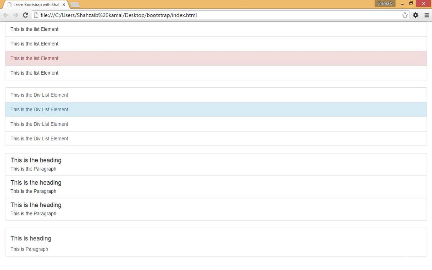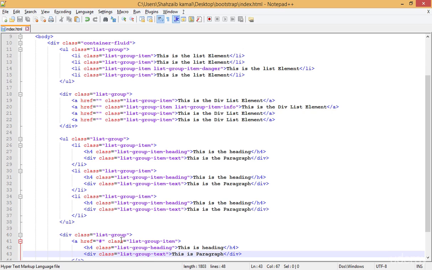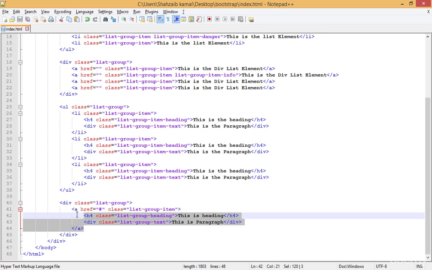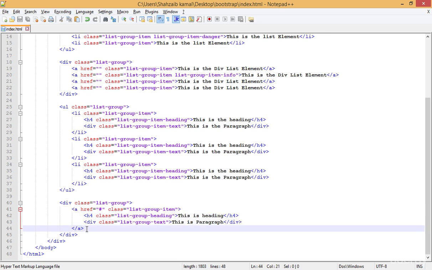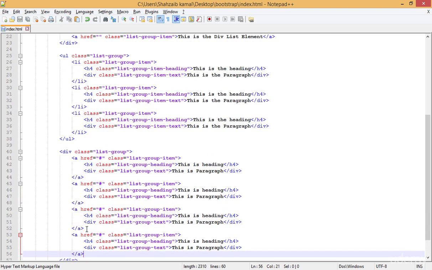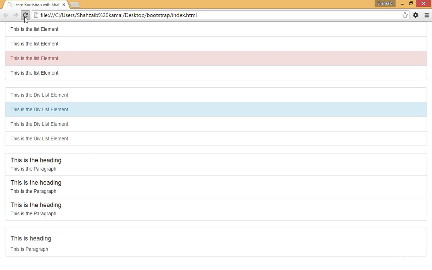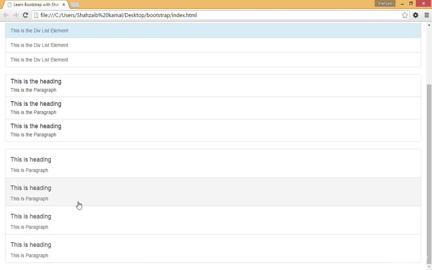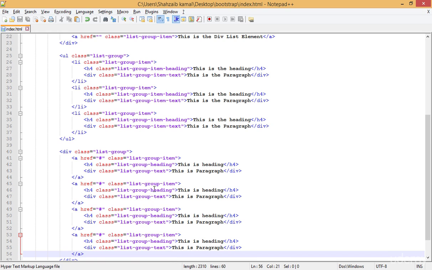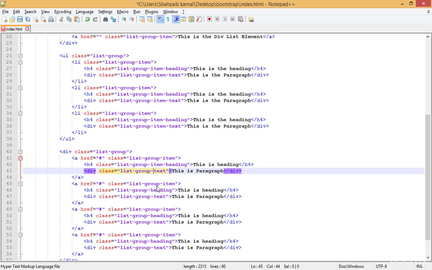Now refresh that one. Now you can see that we created only one heading. So for now I have to do one thing: copy this a tag and paste it here, here, and here. Save that and refresh. Now you can see that there are a lot of headings, looking really perfect, but something's wrong here. You can see that these are really smart and they are taking an extra space, because list group item is really necessary, which I didn't put before.